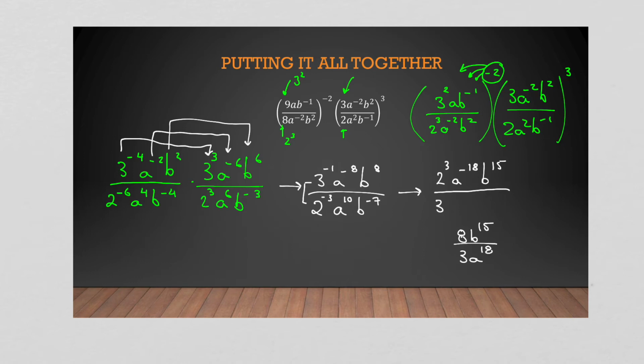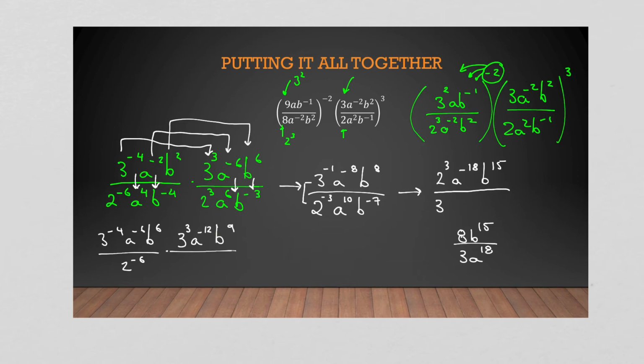Now that was doing the multiplication first. I will show you just below, you can do the division first, right? You can divide the common bases here and here, but you can't do anything with the 3's. So what you would have is 3 to the negative 4, and then a to the negative 6, because we're dividing a common base, and then b to the 6. But this 2 to the negative 6 would just be hanging out on the bottom, because we haven't done anything to that yet. And then you'd have 3 to the 3, but then you'd have a to the negative 12, and b to the 9.